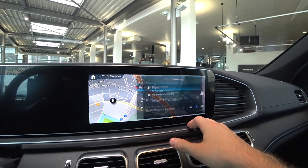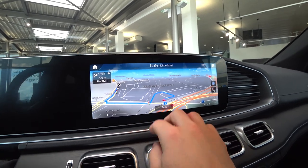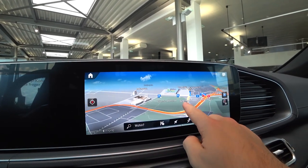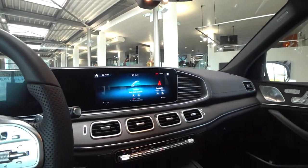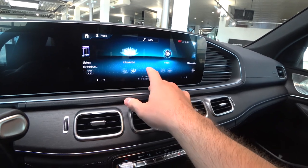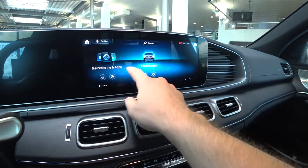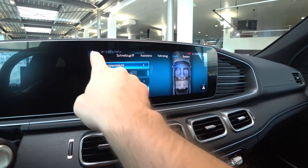The screen resolution and multimedia system are impressive — it works fast and everything runs perfectly, great quality. You can have a lot of safety technology in the car: speed limit recognition, active brake assist, brake control, adaptive cruise control, and all other features available today, plus the LED lights. Only on this car you find the active chassis control that lets the car control all the suspension and tires.